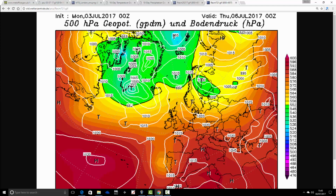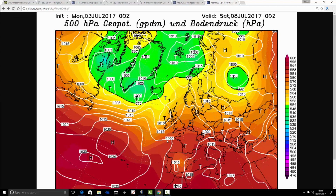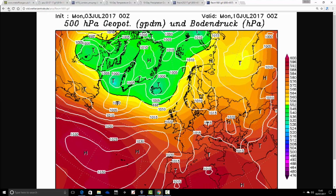The ECMWF finally looks like this for Thursday, so we've got that thundery low moving up from the south. Going to be warm and potentially quite stormy end to the week. Watch out for Stormwatch later in the week. That all gets out of the way over the weekend. It turns a little bit cooler and fresher as well, but still with a lot of high pressure influences, so a lot of dry weather there through to the weekend, and quite warm but not as humid or oppressive as it will be at the end of the week.